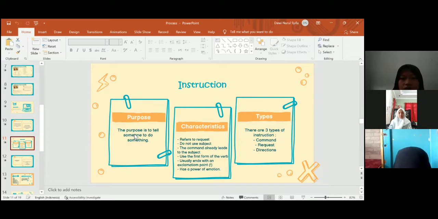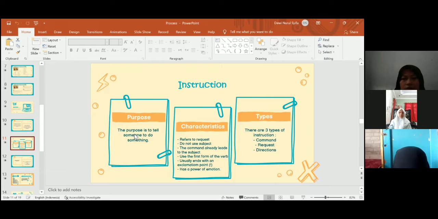So let's start to talk about each type of imperative sentence. First is command. Command is a sentence that usually ends with an exclamation mark, which contains a command or prohibition. For example, like in the sentence, open the windows, close your eyes, follow me, and others. And second is request. Request is the sentence that contains a request, usually can be a command, but a little more subtle without the exclamation mark. For example, like in the sentence, could you tell me the truth? Would you give me some book? And others.